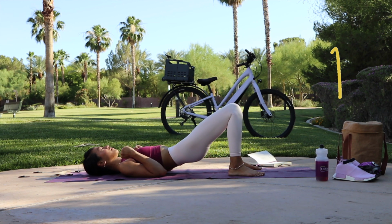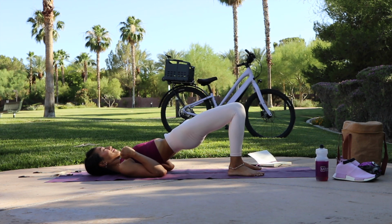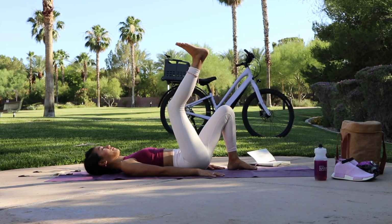Alright, good job. Okay, now we're gonna lift up again and hold. Hold here, breathe. Engage your core, your glutes, tighten everything. You got this. A little bit more. And down. Good job. Next is bridge with one leg lifted.